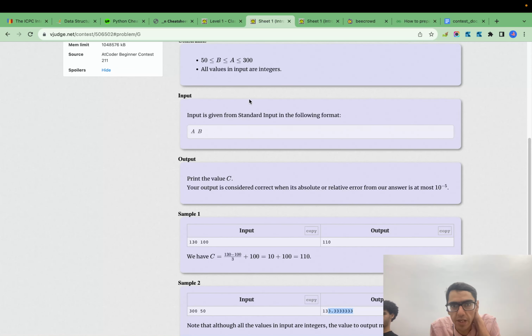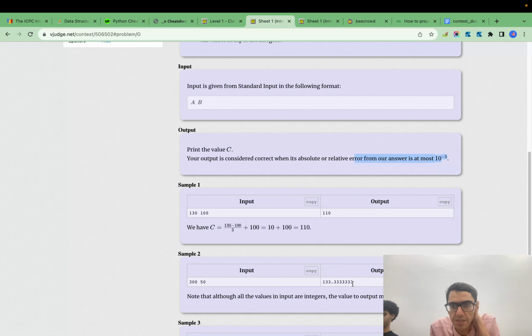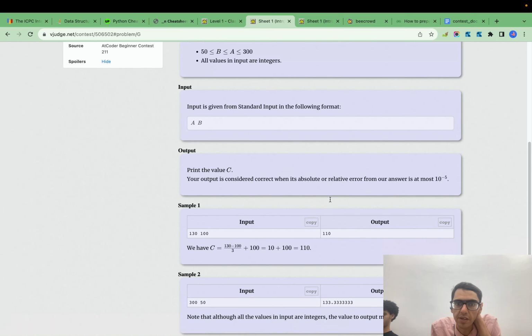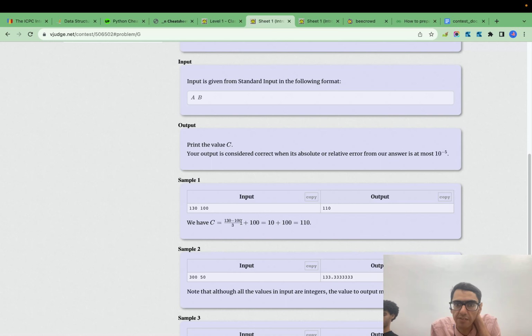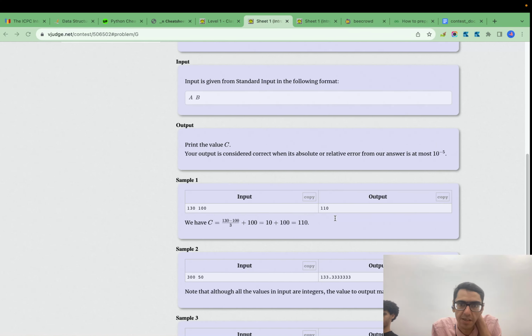Input is integer, but your output is considered correct when its absolute or relative error from our answer is at most 10 to the power of 5. That means there are fractions, so we need to use floats. Actually, I think division by itself, as we saw yesterday, will produce a float by default. So you don't have to even worry about this part. Okay, you can start.